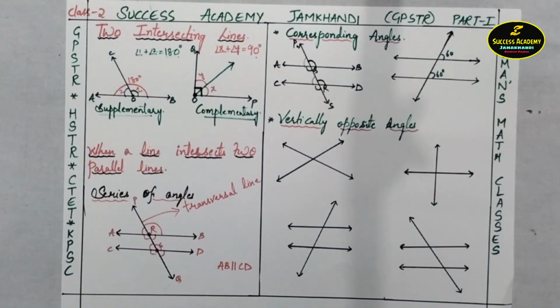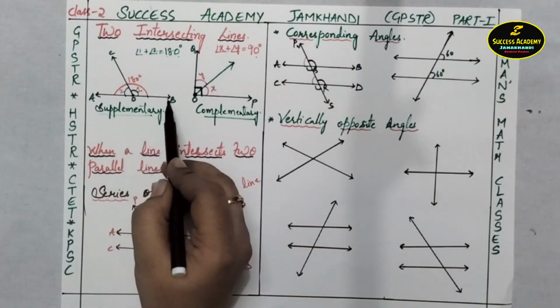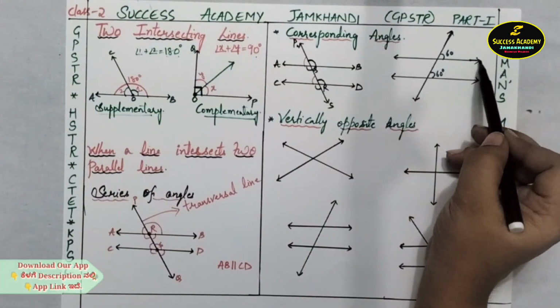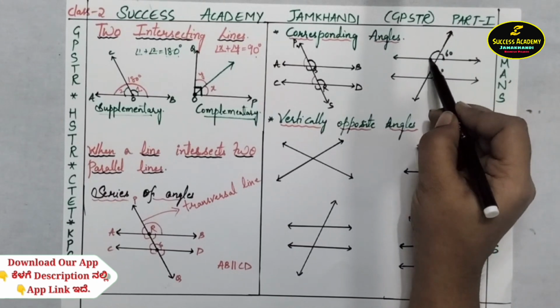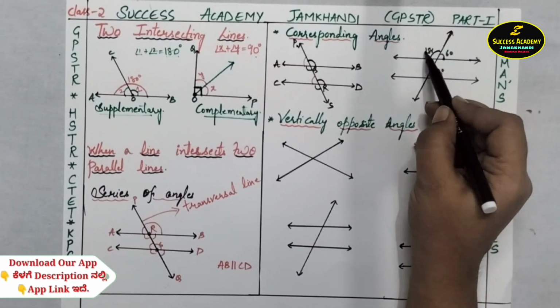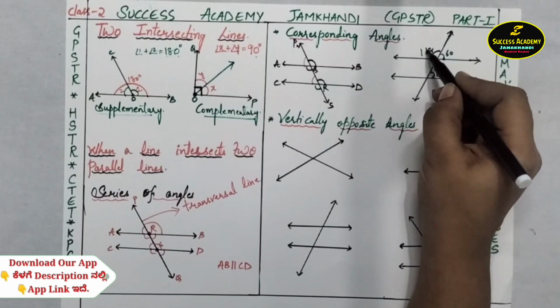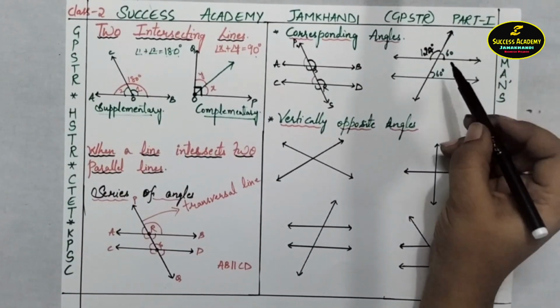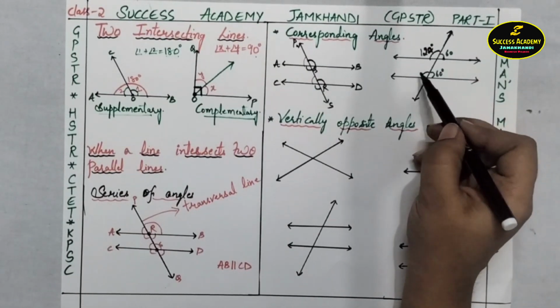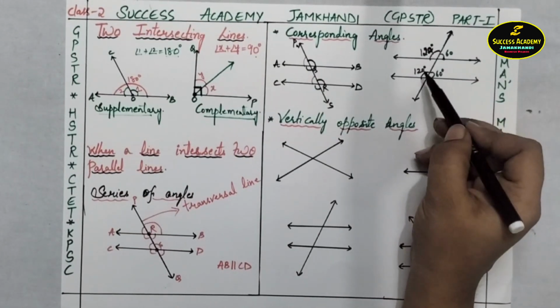Okay, then from the property of supplementary, what we can see, it's a straight line. If this angle is 60, what about the remaining? This is of 120 degree because total is 180, no? So this will be yours 120 degree. Right? So if this is 120, this will also be 120 because both are corresponding angles.